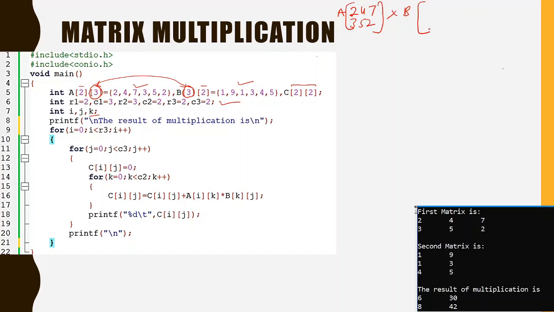B matrix is 1 1 1 1 4 and 9 3 5, right? And we want to get the C matrix, which would be of size 2 cross 2, so there would be 4 elements.